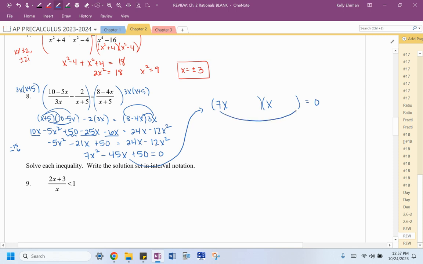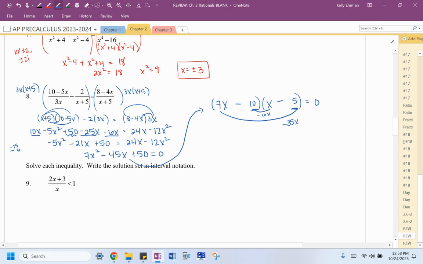Remember what you put here gets multiplied by 7, and what you put here gets multiplied by just 1x. Starting factors of 50, I would try 5 and 10. And it is a little bit of guess and check. You could say, if you said 5 and then 10, that's not right because that's 70x and 5x. There's no way I'm going to get 45 out of that. Not a big deal. You just switch. Switch the order before you throw it out. 10 and then 5. That gives me 35x and 10x. I can make those a negative 45x if they're both negative.